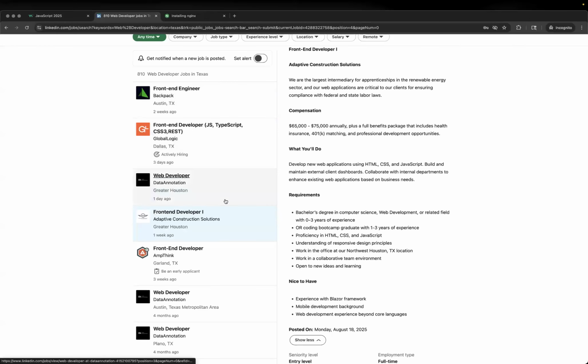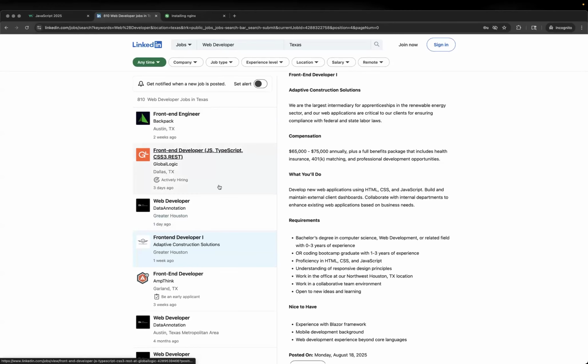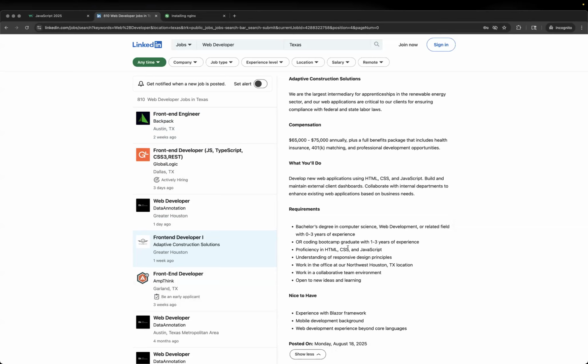And when we work on web programming, we ask a question: in the industry, what are they looking for? Let's say I found one in Houston. They were looking for expected HTML, CSS, JavaScript, pretty simple, and a bachelor's degree in computer science, web development, or a related field.